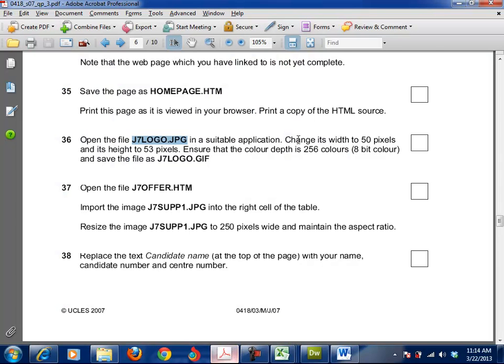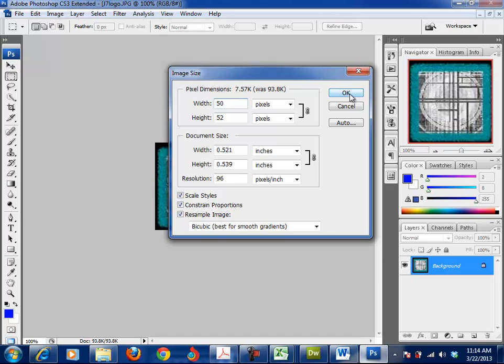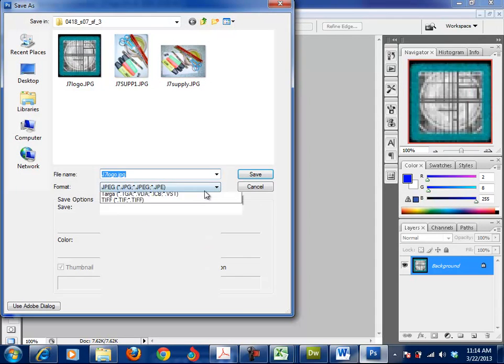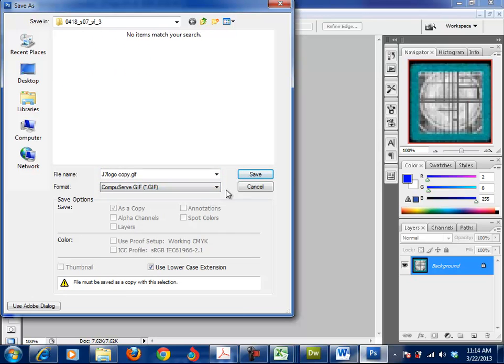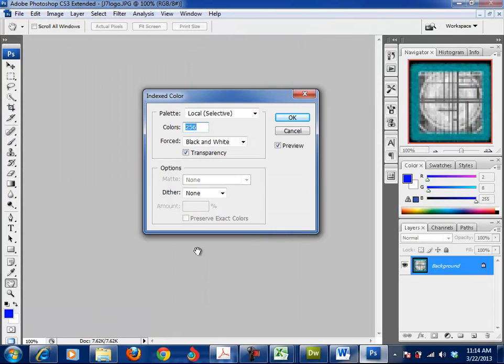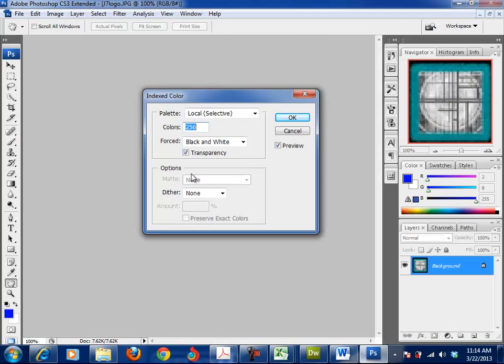Next, open the file j7 offer. Okay, import JSON supply in the right cell. This one. Resize the image to 250 pixels wide and maintain ratio. So what do? Make it 250.